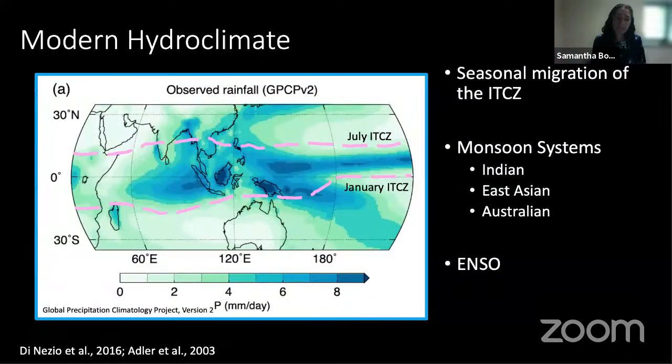Something else that we need to be considering, especially here in the tropical Pacific region, is the impact of ENSO on rainfall patterns here. And then finally, I'll also note that it's been observed on millennial timescales and also in the modern hydroclimate system that changes in the width of the ITCZ may also be important.